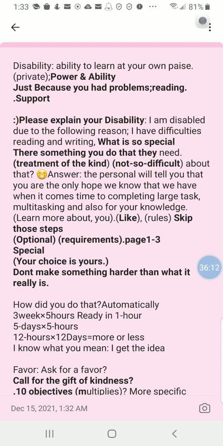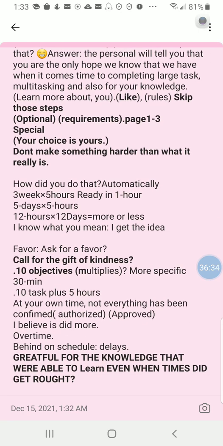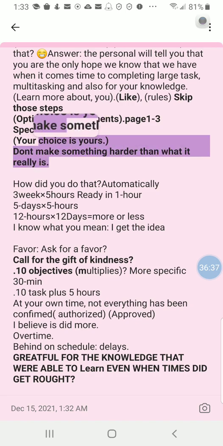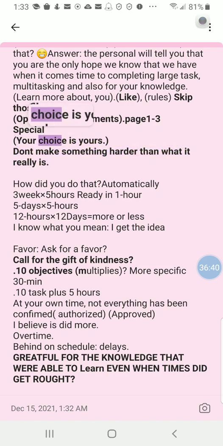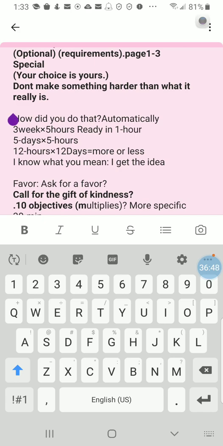Everybody else might even say, even on your tax papers, that if you have a disability, for sure, you may be receiving special service, special attention by those who are willing to support, so show support, right? But I just really think the key factor to remember is that the choice is yours. Just keep that in mind, the choice is yours. Set it right here, 3 weeks and 5 hours. You're ready in an hour.